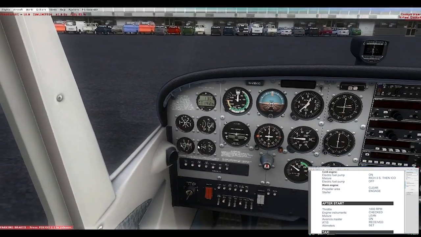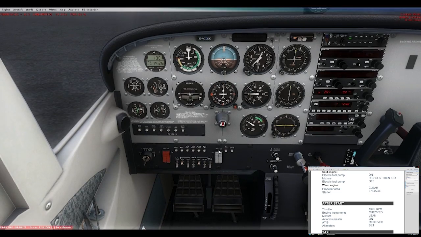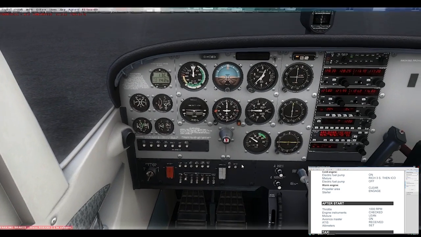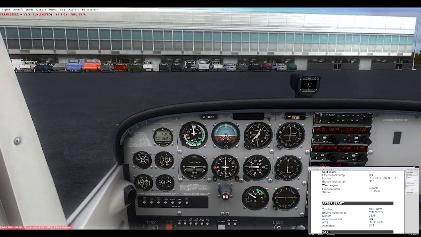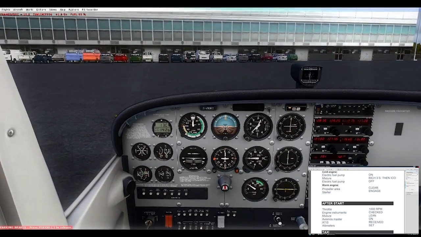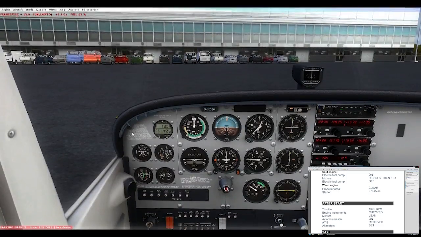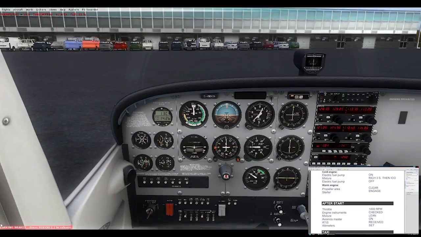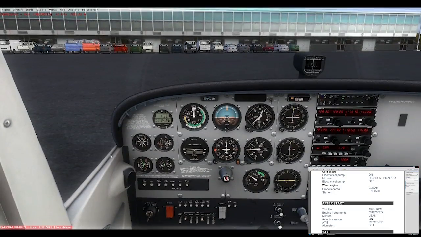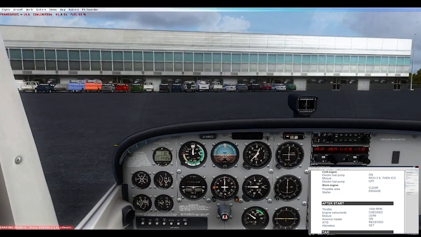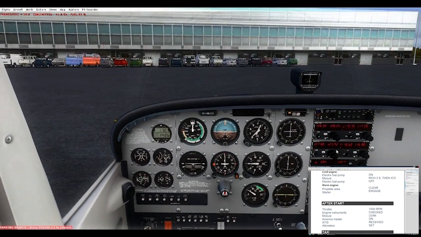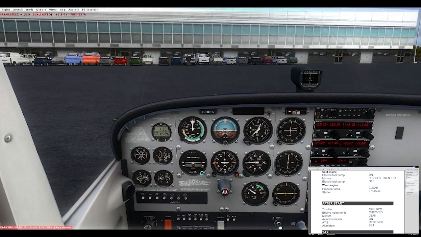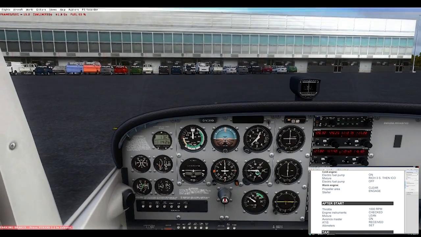Mixture, lean, avionics master on. That's our avionics. ATIS received, altimeter set. Right, so now I need to receive my ATIS, which means going on to Squawk Box here. Oh no, I loaded up something else. No, never mind. Let's get rid of that. Squawk Box, here we go. And Squawk Box will not connect until I've turned on my radio stack. So that's why I've left it until now to run through the ATIS and the Squawk Box.